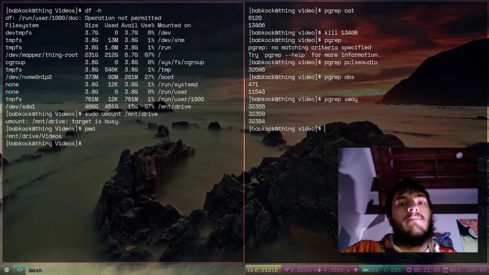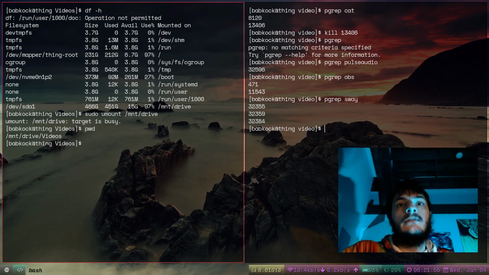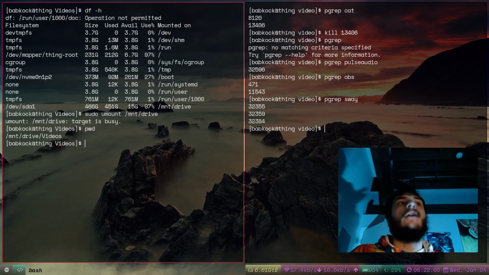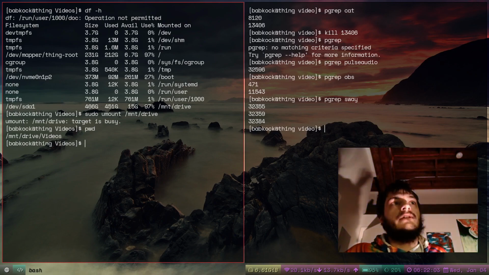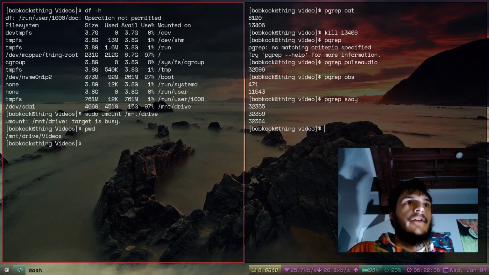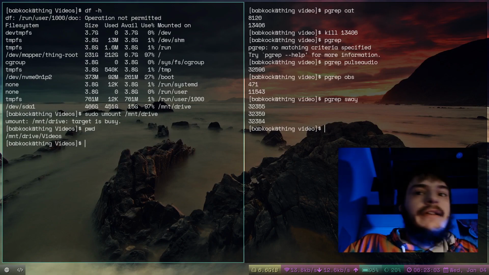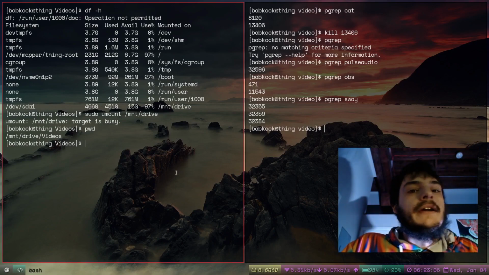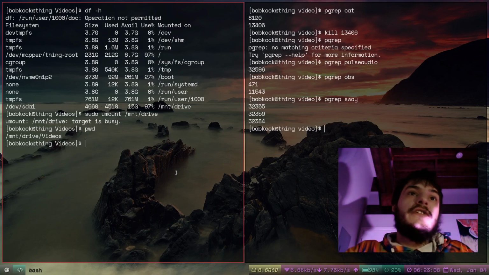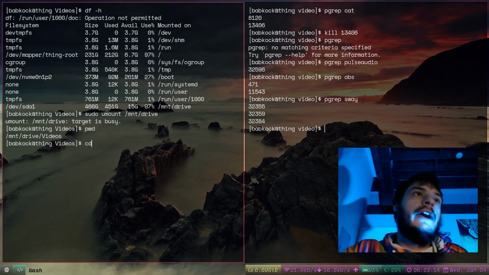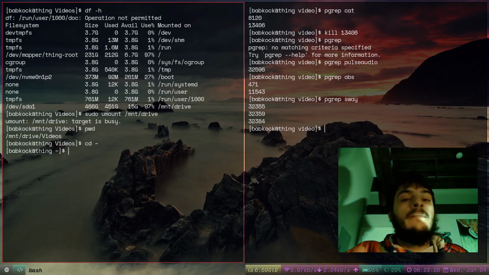See, that's my current working directory. I'm in the /mount/drive directory, and the operating system will refuse to unmount this device if there's anything happening with it at all. Since my shell is in this directory, it's refusing to unmount the device. So if you get an error like that, just make sure there are no processes working on your external drive. I'm going to change my directory back to my home directory, and then try to run that command again.